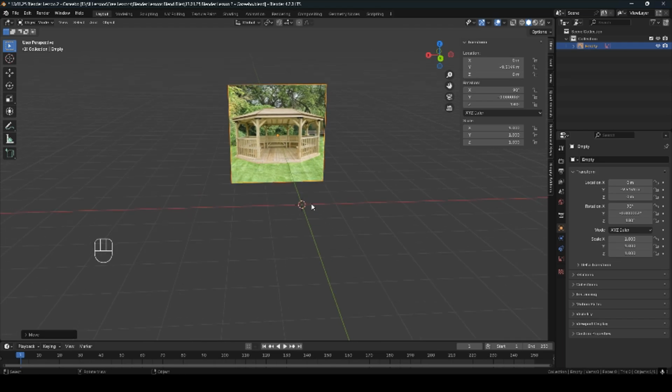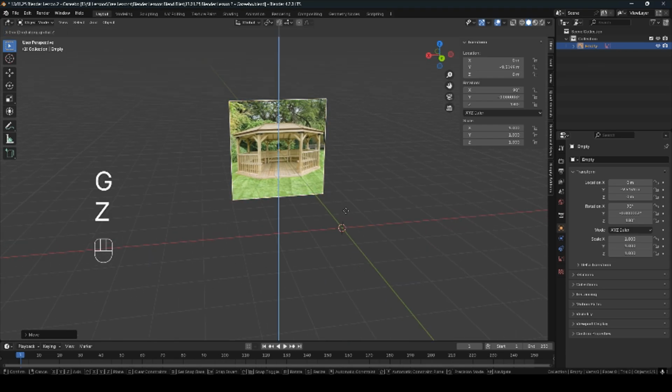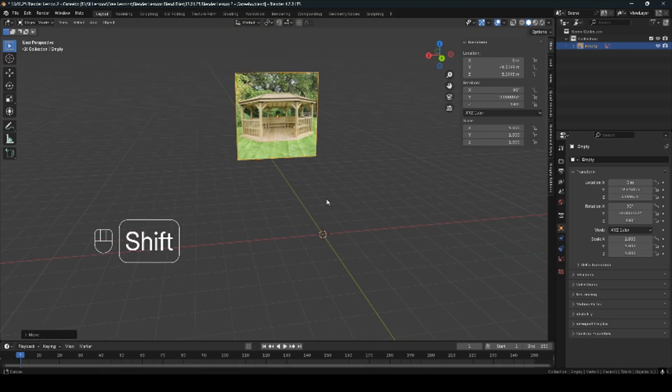It's always good when exporting FBXs. I've noticed a lot of models and assets keep the front of the asset either on the -Y or on the Y. That's just my personal preference from doing avatars and armatures and other stuff that I could also cover in later lessons. So I'll press G Z on this image and bring it up.